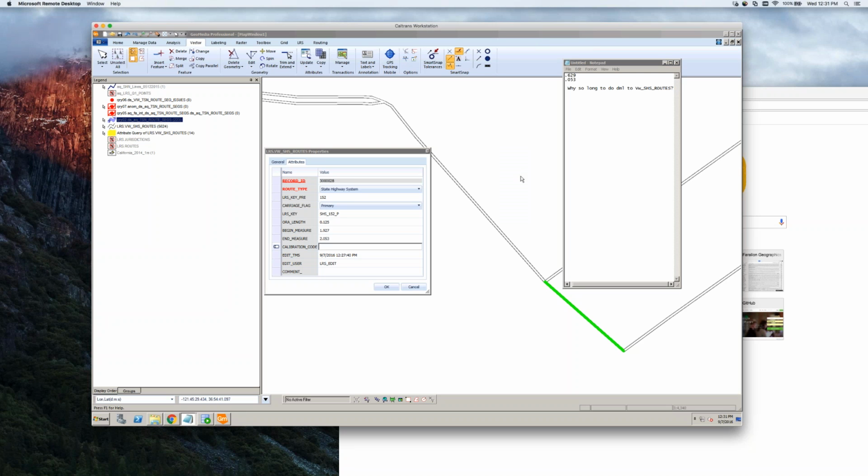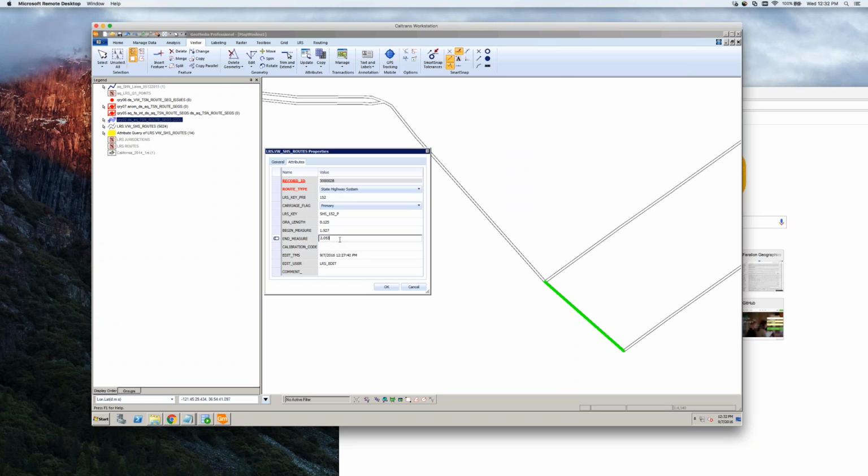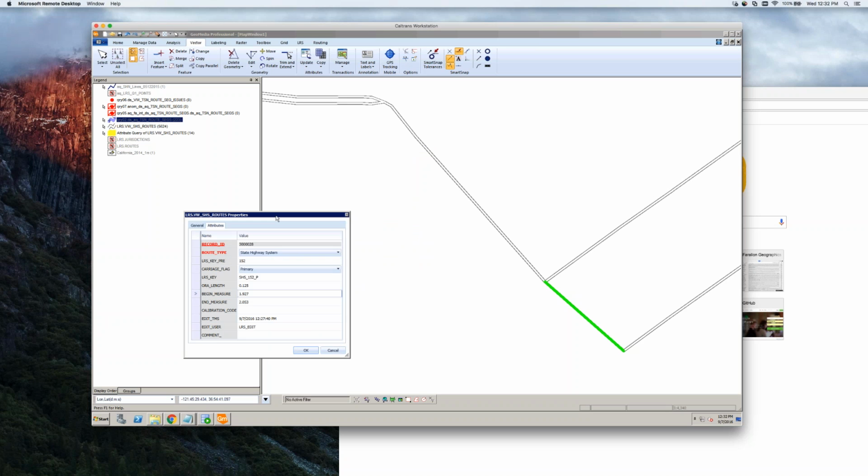Do you want to recalibrate this whole thing because of that? Or just leave this end measure how it is? Will it affect the highway system if we don't recalibrate it? Nope. It just means we don't have to recalibrate all those events also. I'm just trying to understand what the consequences would be of choosing to calibrate.